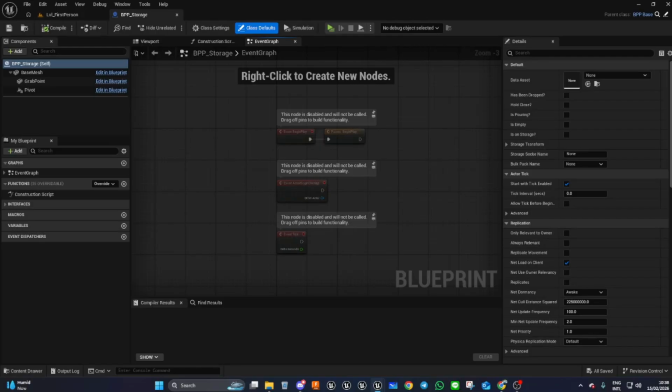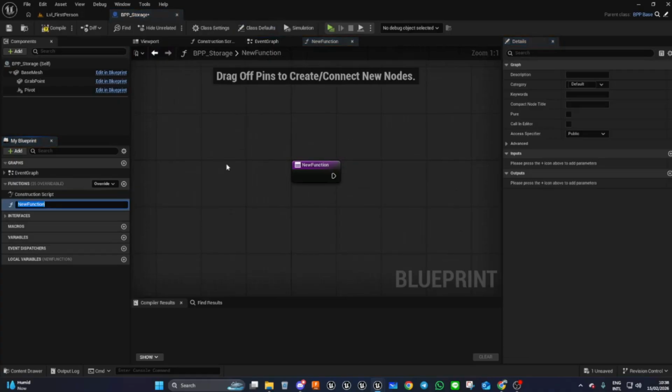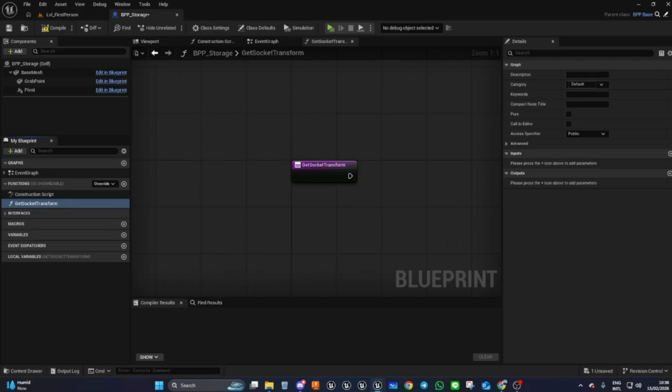But I think we need to do the functions first. Okay, so let's start on these first. There's quite a lot of them, so bear with me. This video could be a longer one. So the first one we're going to call is get socket transform. We're going to make them and then we're going to go ahead and put them all in, just so I know we've got them all.